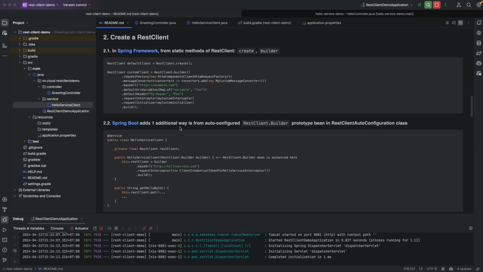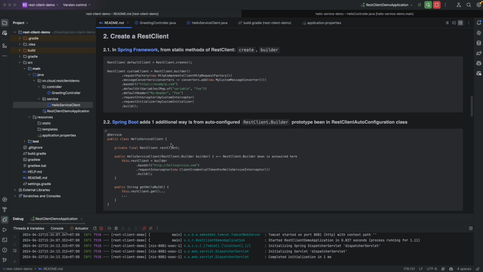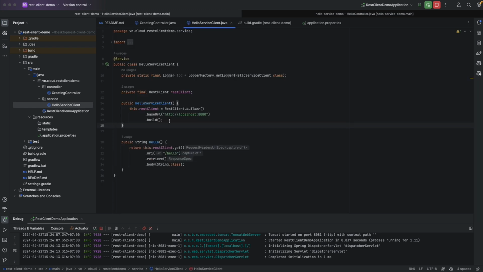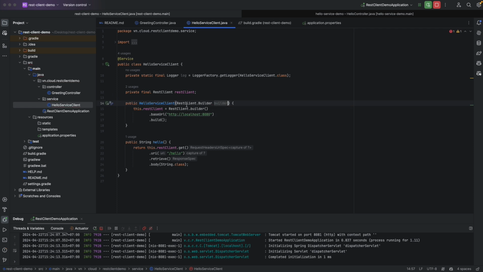Let's go back to our README. If we're using Spring Boot, we have another way, which is to auto-wire the RESTClient builder. Then let's check it. So we can auto-wire a RESTClient builder, name it builder.